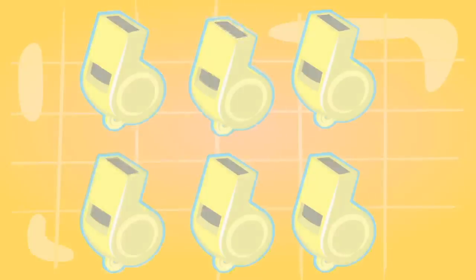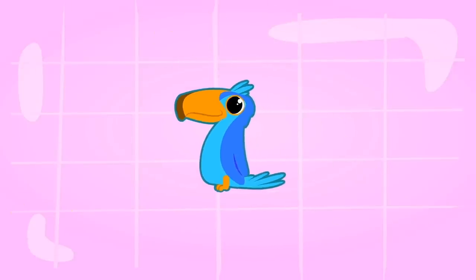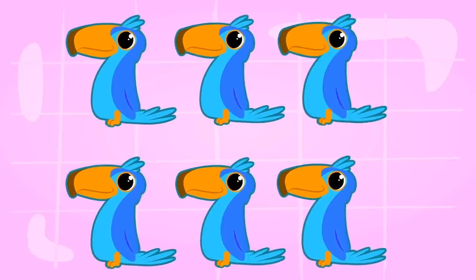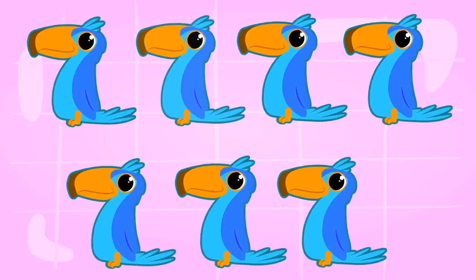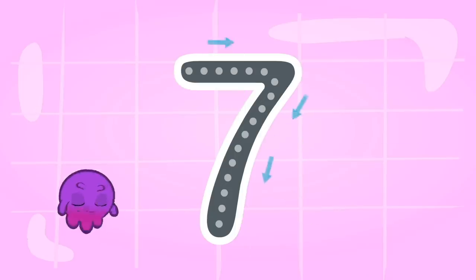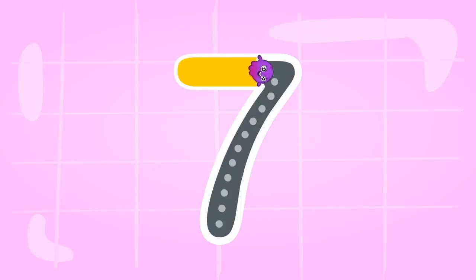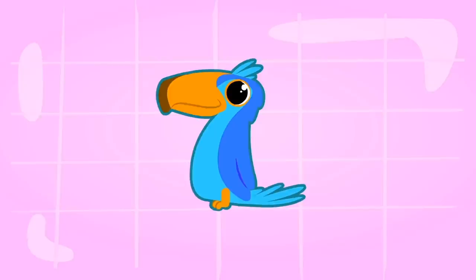1, 2, 3, 4, 5, and 6 whistles. 7. Let's see. What does it look like? It's a toucan. 1, 2, 3, 4, 5, 6, and 7 toucans. Beautiful! Shall we learn how to write it down? Help us, Pops! It's quite simple. We make a straight line to the right, and now diagonally down. Number 7. 7 units.